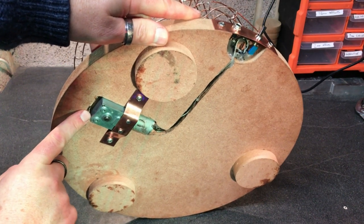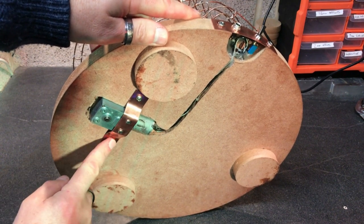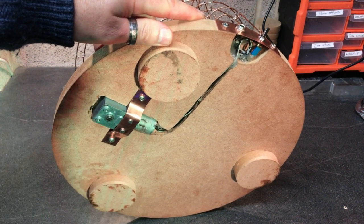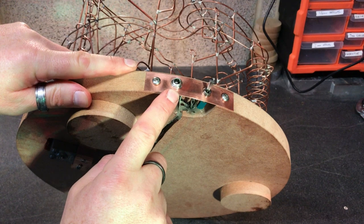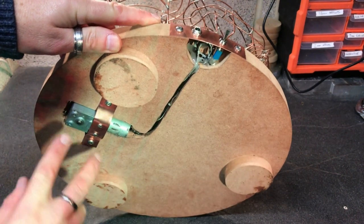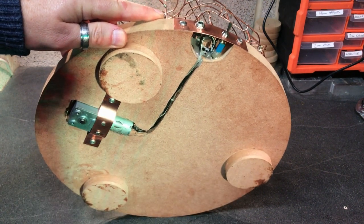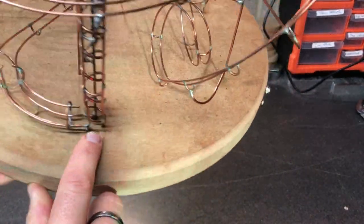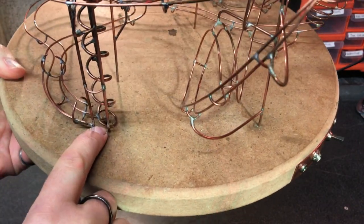The motor I have is a 12-volt 10 RPM DC motor, mounted from the bottom using a copper strip. I routed out a small pocket hole because I wanted the motor to be completely invisible from above. It gets its power from a DC inlet with a simple toggle switch to power it on and off. The motor sticks out below the baseboard, so I had to put on feet to keep it flat — and the motor is completely invisible from the top.